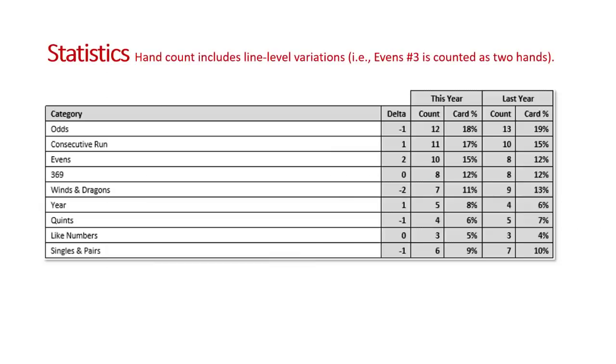Here's the table showing the count and percentage for this year's card compared to last year's card. And you can see that the differences, again, are nominal. Odds has the highest hand count, so it has the most choices. There's 1 more hand in odds than in consecutive run. But consecutive run has far greater flexibility. So if you're between hands or categories with equitable potential, choose consecutive run.